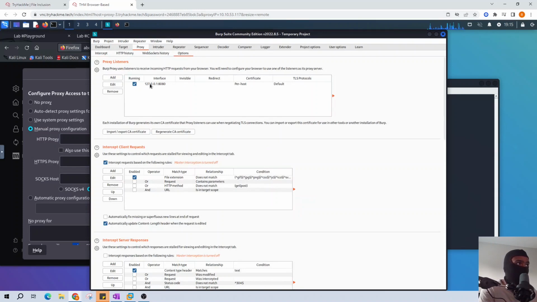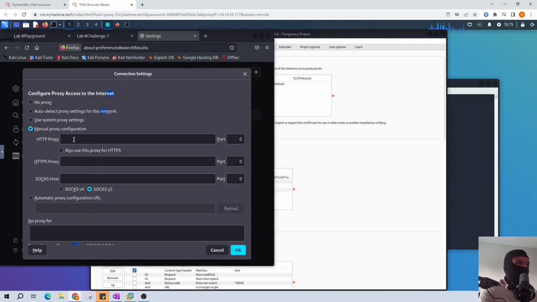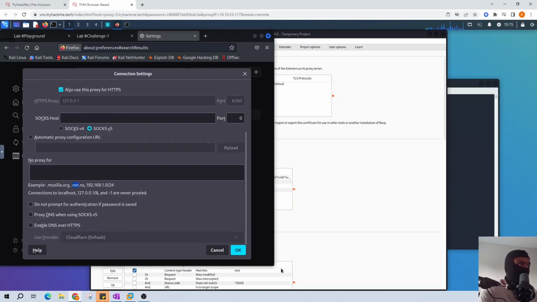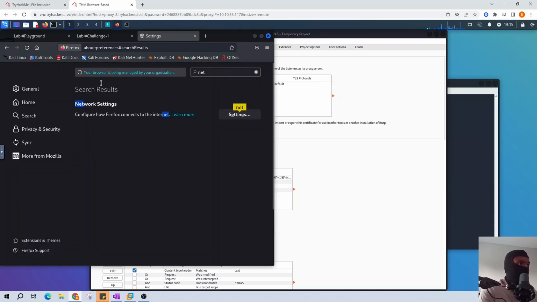Whatever you have here, make sure you have the same HTTP proxy IP address, which is 127.0.0.1, and the port number here is 8080. And also use this for HTTPS, and we should be okay.